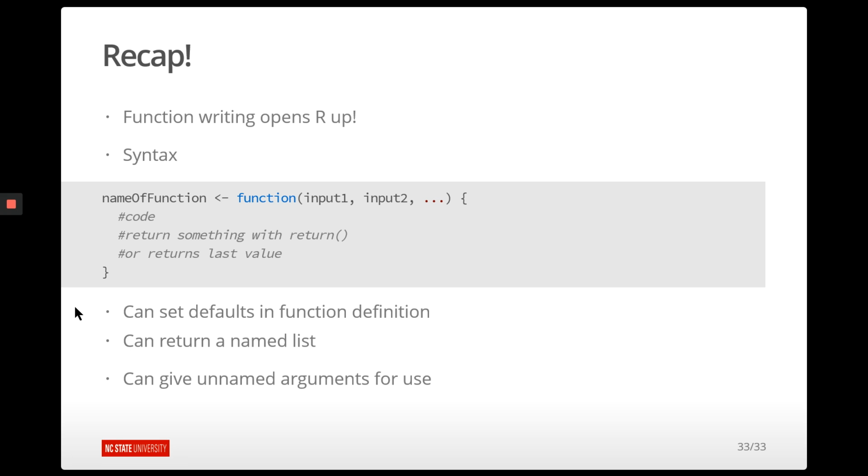Okay, so I know that this is sort of upping the complexity of what we're learning in terms of R, but once you know how to write your own functions and read the functions that other people wrote, it really opens up the world of R to you. And actually in the next couple of videos, we're going to see that basically everything you do in R is a function call. Even your subsetting is a function call. When you do addition, that's really a function call. And so being able to fully understand this is going to help you overall in your data science workflow, because you're going to understand what these different functions and what R is doing as you go.